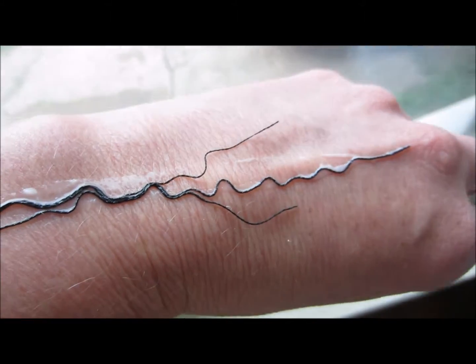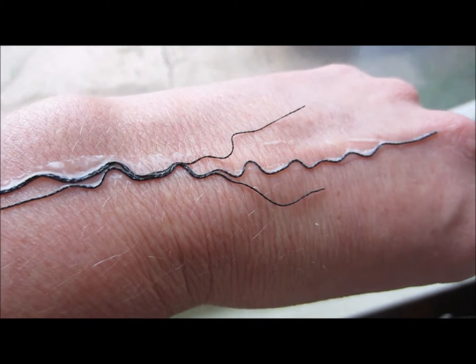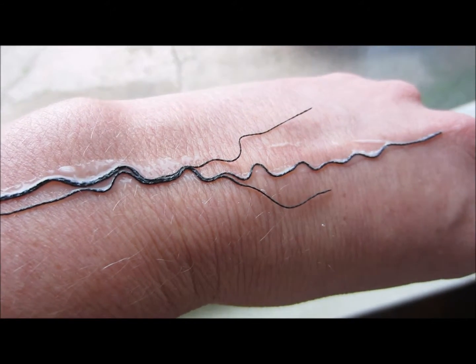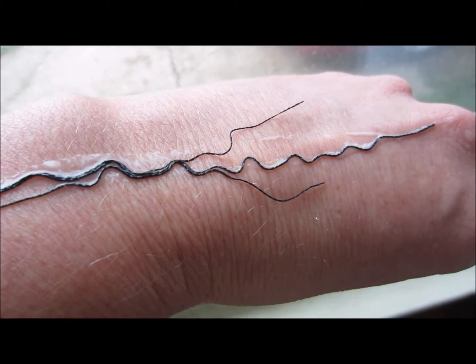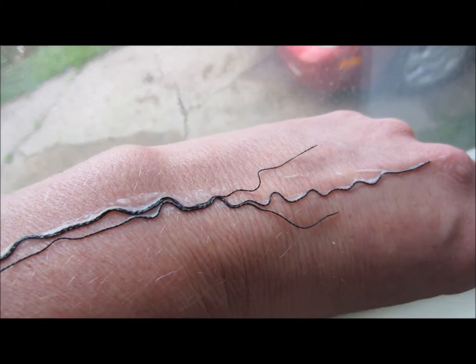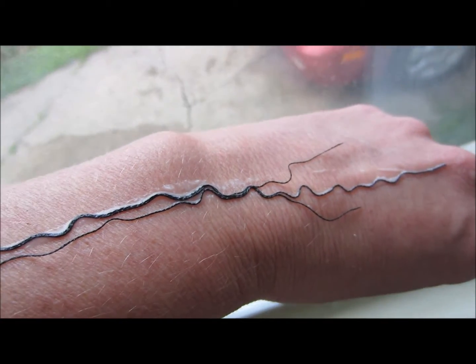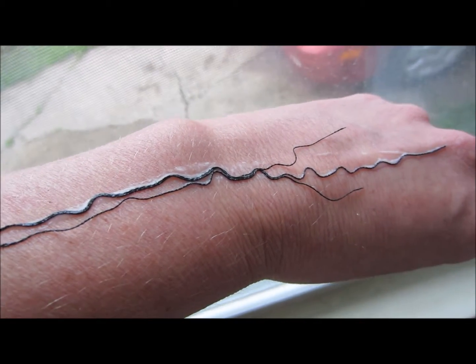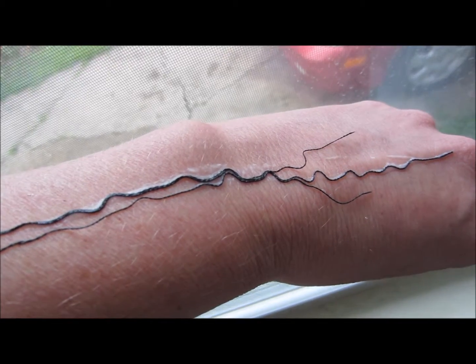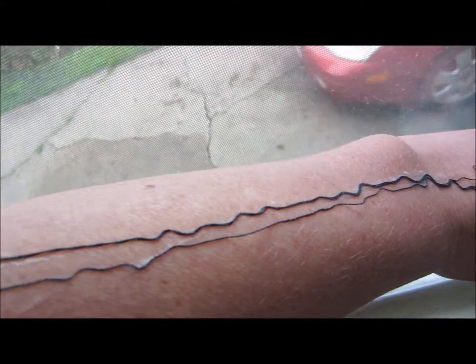This is just white, this white Elmer's glue. And then when it's dry, I'll dab it with a couple different kinds of makeup and see what we can come up with. Tone down that bright contrast just a little bit, because that way it looks like it's from under the skin, but still bulging as a vein might.